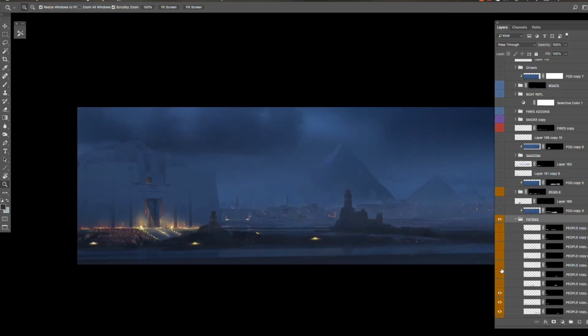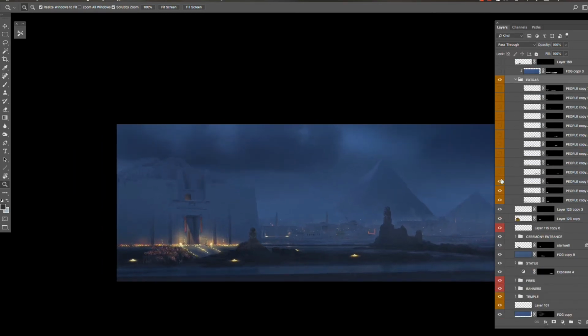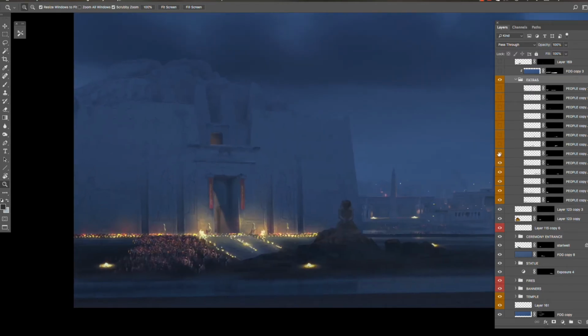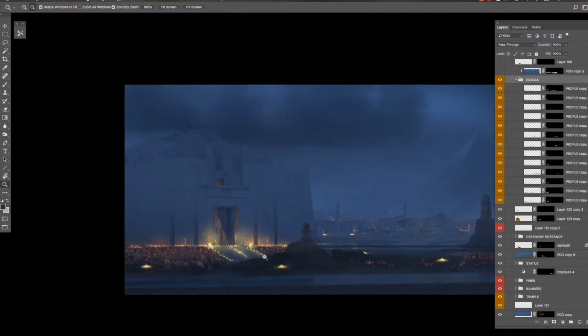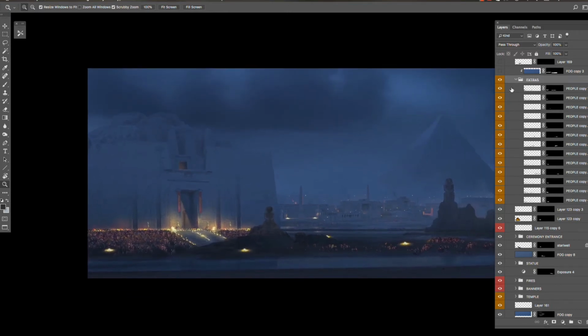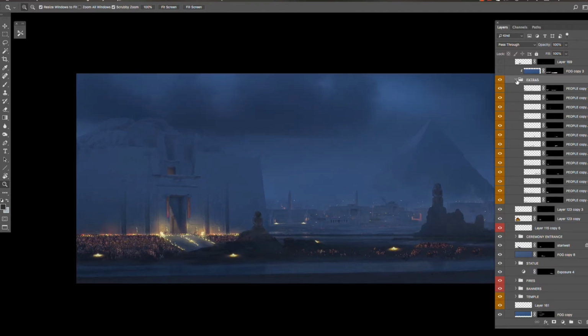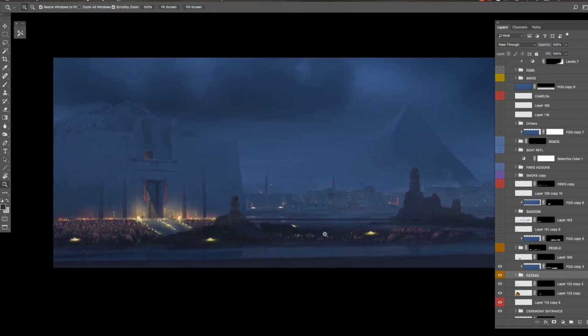So, extras. Here I sampled some people from a photograph, I think, changed the color, added highlights. As you can see, it's the same thing replicated. Then I added some hints like they're holding candles or torches, to create a little bit of variety. The variety is also given by the lighting I'm applying. So closer to the fire, they are more lit, obviously. Then I bring these things back a little bit in space.